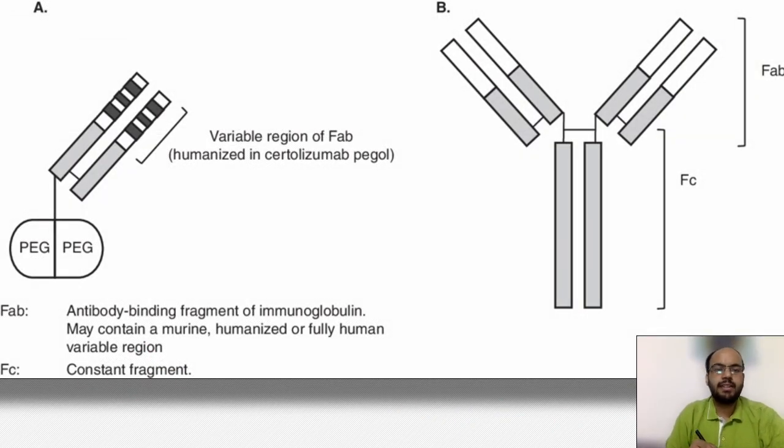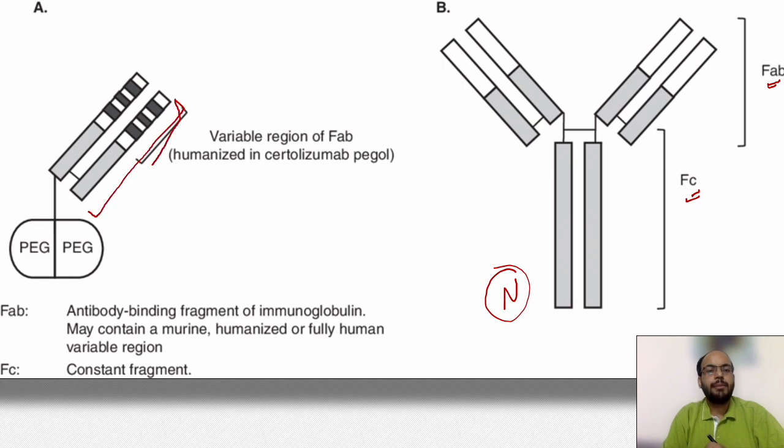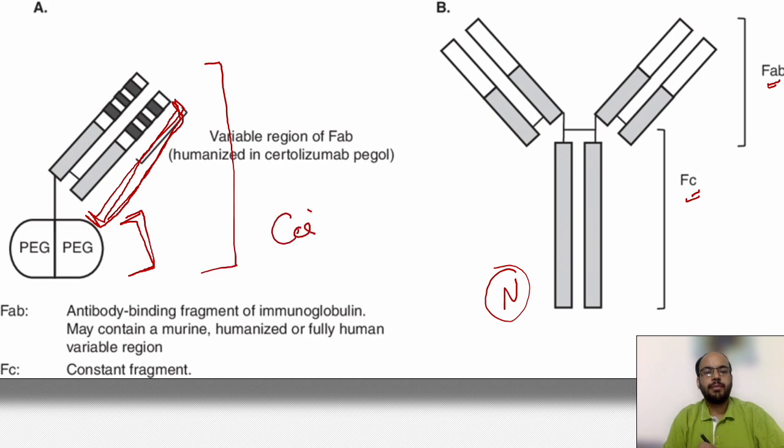Now here is the same thing that we were discussing in the last slide. This is a normal immunoglobulin. It has an Fc, which is the constant or crystallizable portion of the immunoglobulin, and these are the FAB or the antibody binding sites. What happens in certolizumab is that only the FAB portion is taken or created in a recombinant form, and then it is attached to polyethylene glycol molecule. Okay, and this becomes one big molecule of certolizumab. So we are clear that certolizumab is a combination of FAB portion and polyethylene glycol, and that is why a suffix is added to show that this is the additional molecule which has been attached to certolizumab, making it Certolizumab Pegol. Clear?